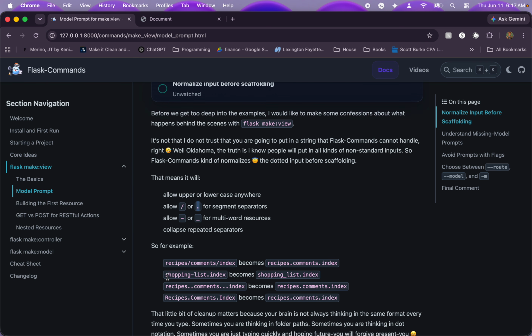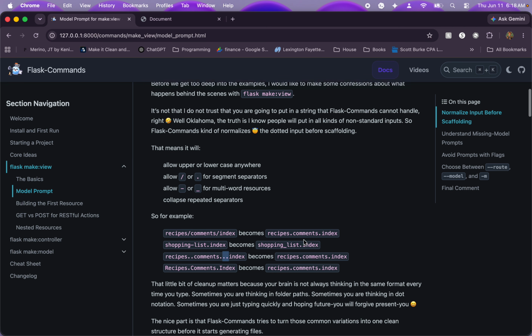If you want to keep words together, like shopping list, because it's not a shopping object and then a list object, it's a shopping list object, then you can use either minuses or underscores. The framework, the code behind it, is all using underscores, and that's what everything's converted to. But if you want to use minuses, because in your head that just makes more sense, by all means, use that. And then if you do the thing I just mentioned where you put too many dots in, it will consolidate those.